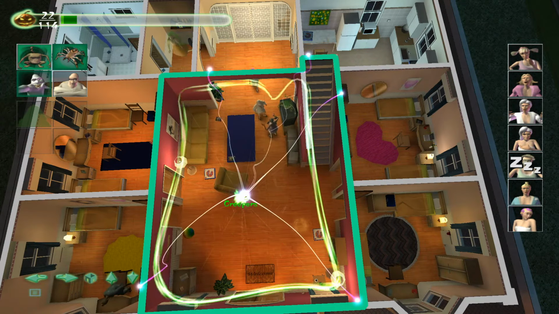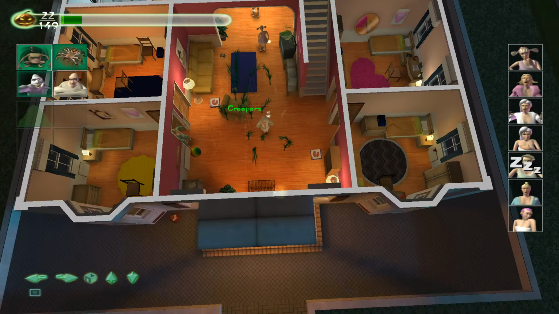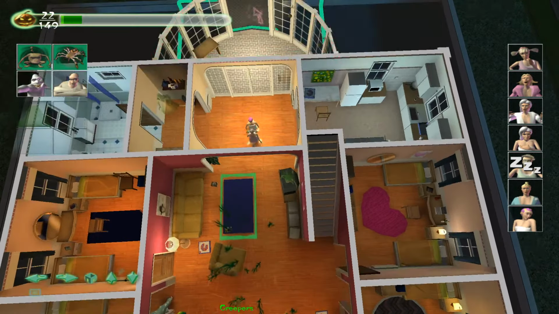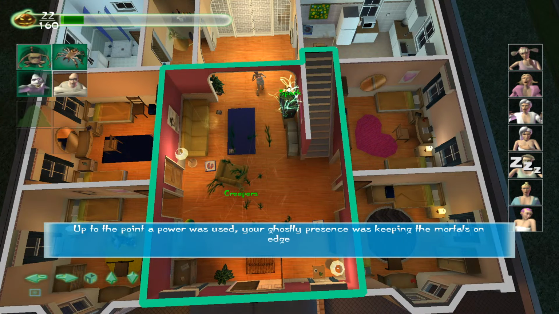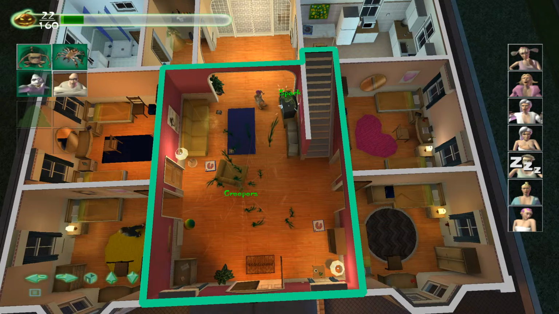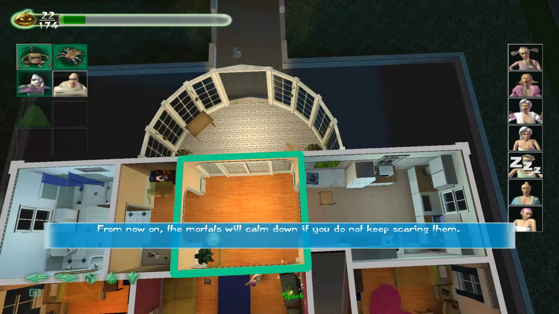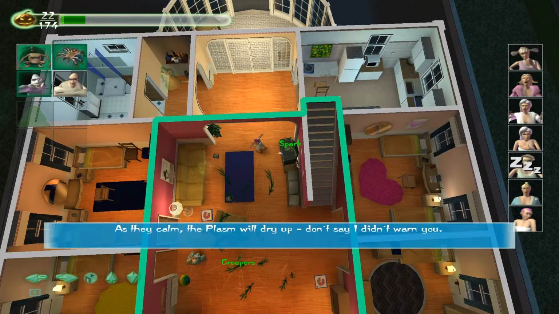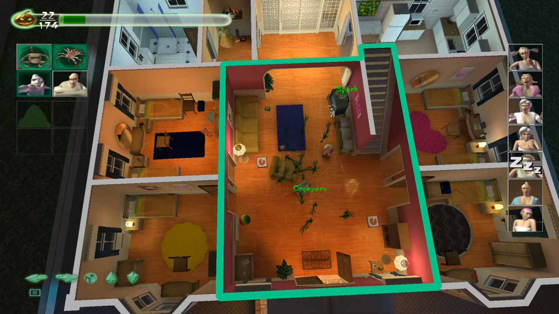Alright, Clara Claus, let's see what you can do. Whoa! Up to the point a power was used, your ghostly presence was keeping the mortals on edge. From now on, the mortals will calm down if you do not keep scaring them. As they calm, the plasm will dry up. Don't say I didn't warn you.